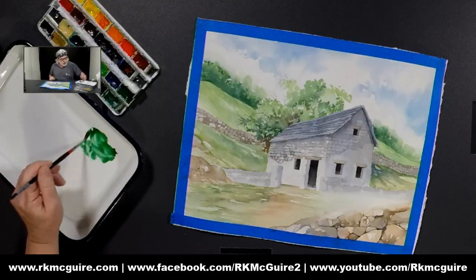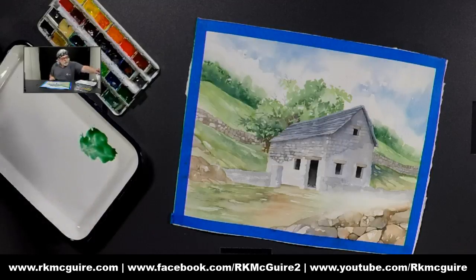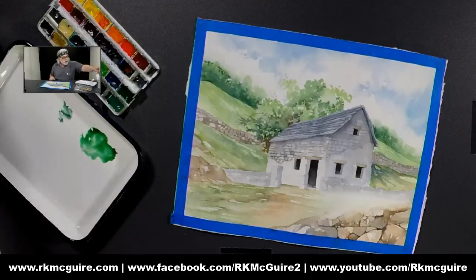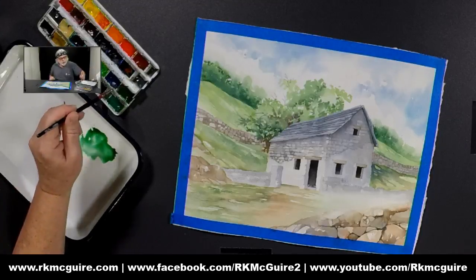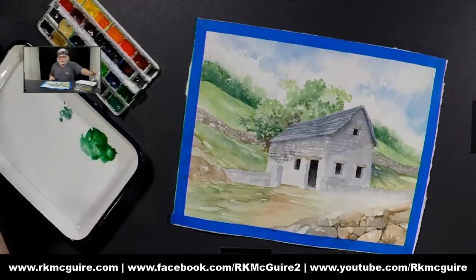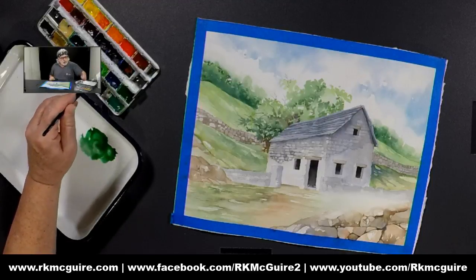Let's see, which green is this? All right. This is olive green I'm putting on my tray. I'm now going to add a little bit of May green.